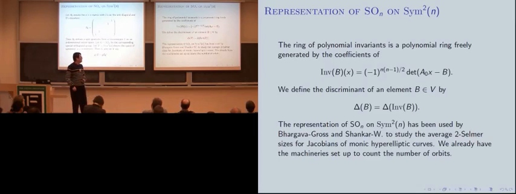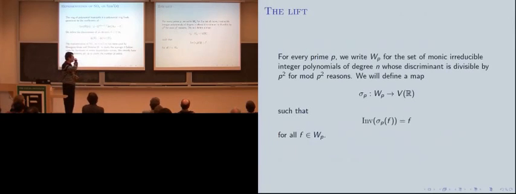Okay, so why this representation? Well, we knew this representation already from earlier works: from Dick and Manjul's work on 2-Selmer groups of monic odd hyperelliptic curves, and in Arul and my work on monic even hyperelliptic curves. In particular, we know how to count orbits. Except the orbits we count are slightly more in the compact part of the fundamental domain, whereas here we have to count deeper in the cusp. But the general framework is there. So the hard part is defining this lift.